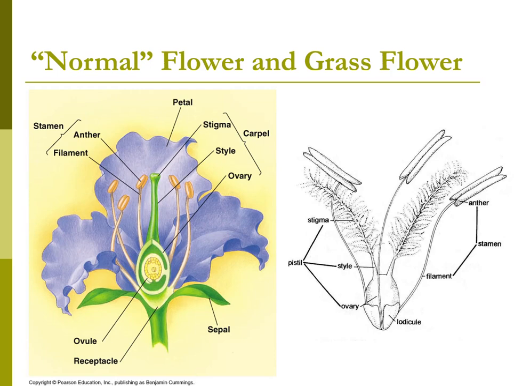If you come up from the base, instead of hitting sepals and petals, you're going to hit some modified structures that are called lodicules. But honestly, those are so small that you rarely will ever see them or need to identify them to identify your grass. And then same as in the normal flower, the next thing you come to is the male structures, the stamen, and then you've got the ovary, style, and stigma in the center. And grasses always have a bilobed stigma with two feathery stigmatic lobes coming out the top.